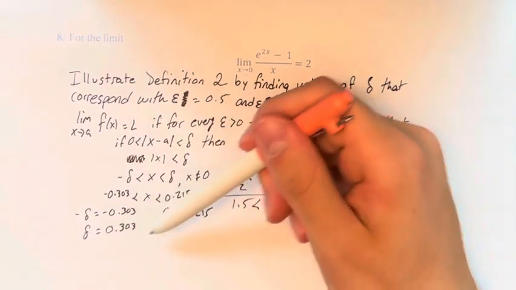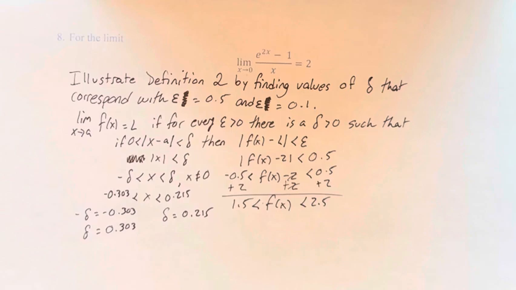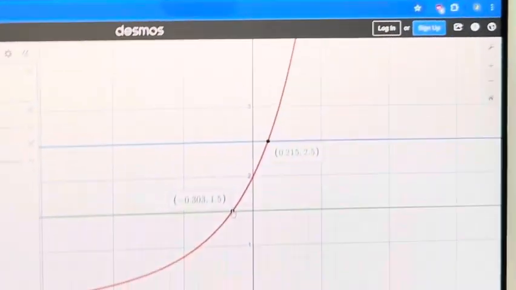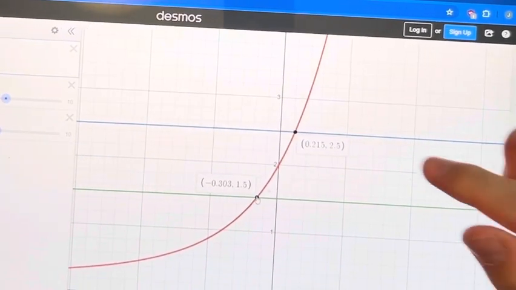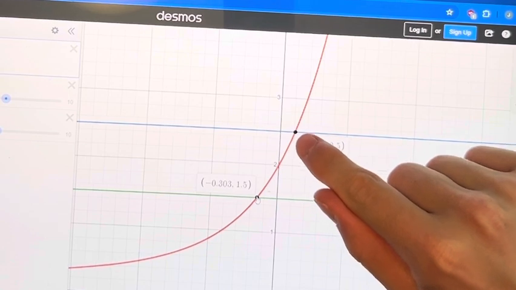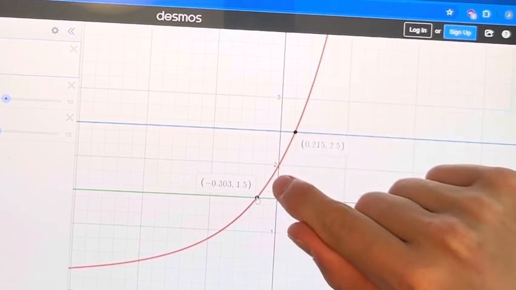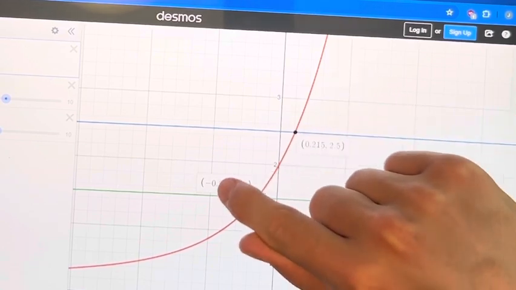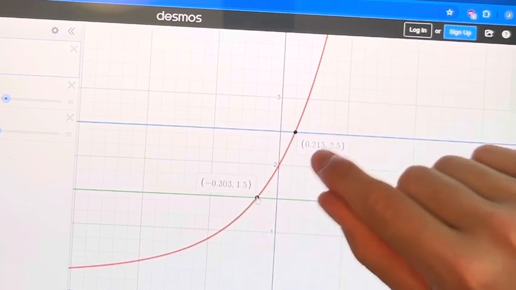And which one of these is it? Well, in one direction we only have to go 0.215 before we leave, and in the other we have to go a little bit further, 0.303, before we leave.